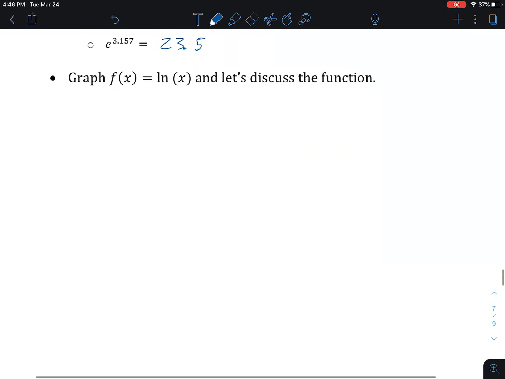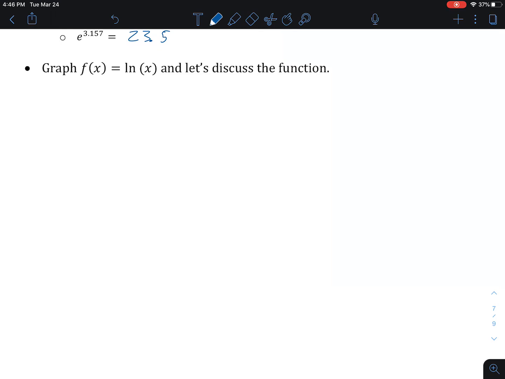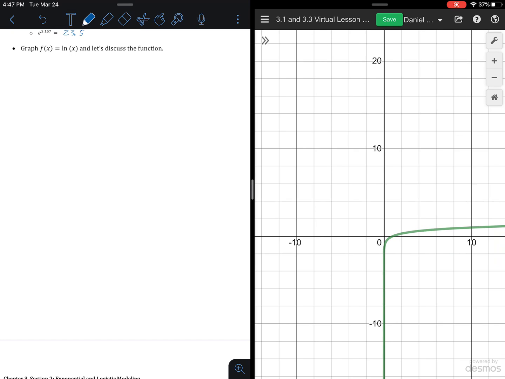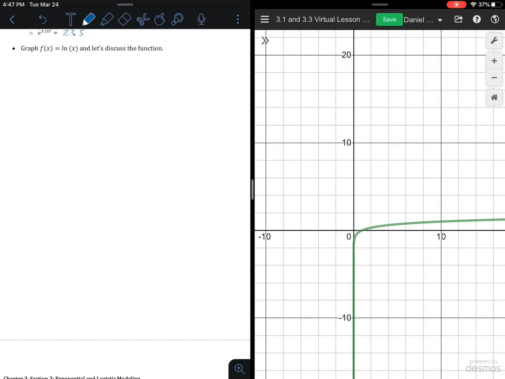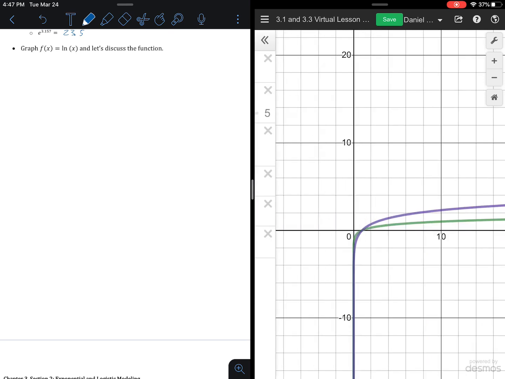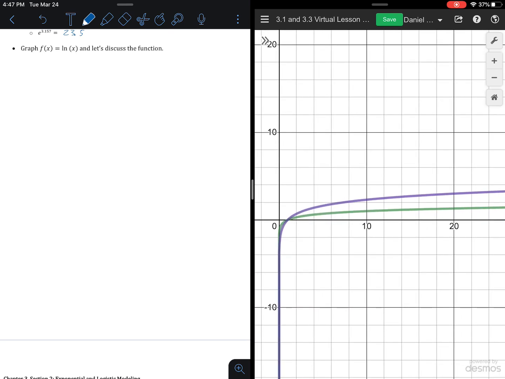Last thing, I'll just show you the graph, and we'll call that a day. I know this is a little confusing. We're going to do some practice problems going back and forth between logs and inverses. Let's look at the graph. So here's a graph of log, which I don't think I ever had you graph. There's a graph of log of x, and here's a graph of ln of x.